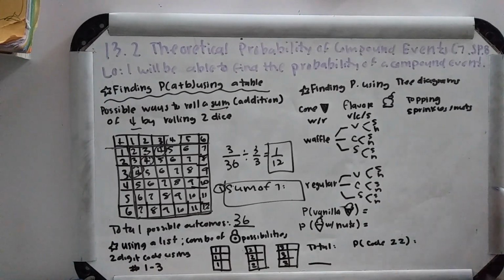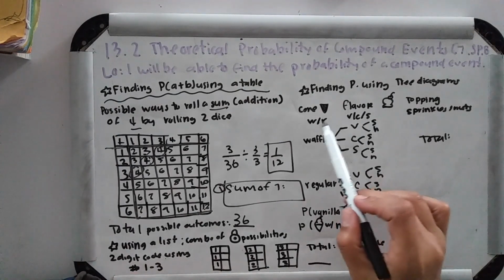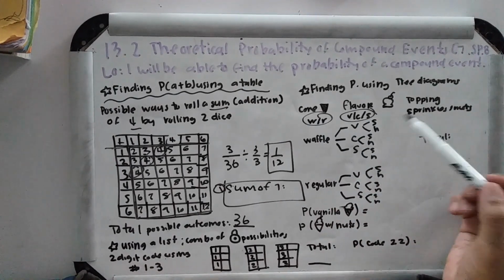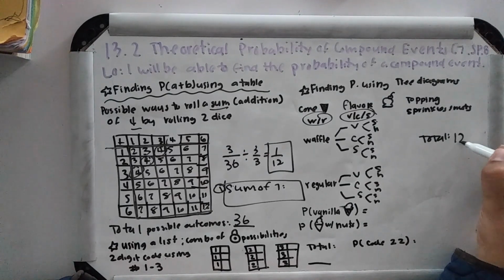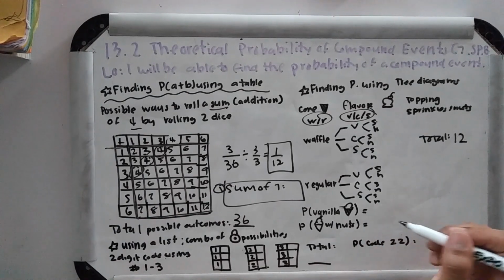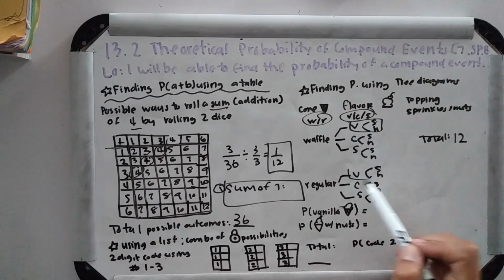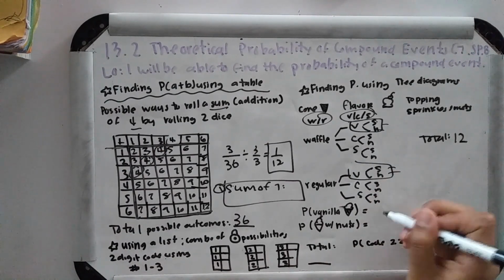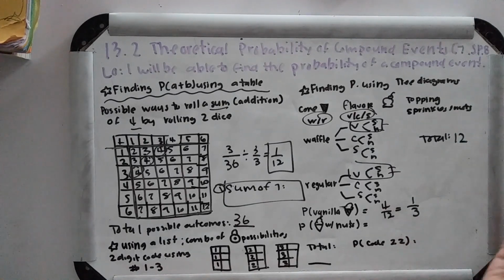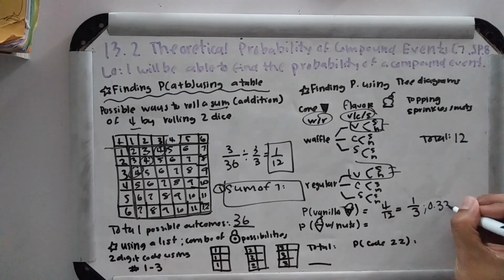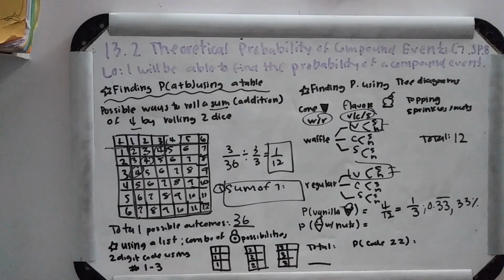The first thing we want to see is what are the total possibilities of getting an ice cream with 2 different cones, 3 different flavors, and 2 different toppings. So I have 1, 2, 3, 4, 5, 6, 7, 8, 9, 10, 11, 12. So that's 12. Okay, and the probability it's asking me is vanilla flavor. I have vanilla flavor right here, and I have vanilla flavor right here. That's 1, 2, 3, 4. So that's 4 out of what? 12. I can simplify by 4, and I get 1 out of 3, or 0.33 repeating, or 33%. Okay, so that's the probability of that.